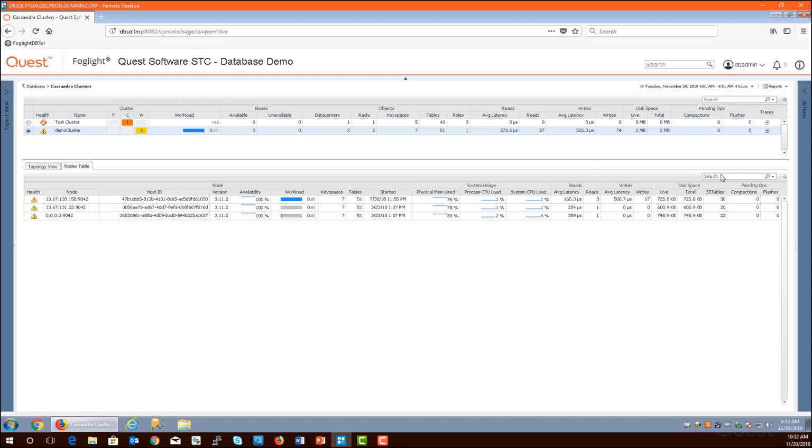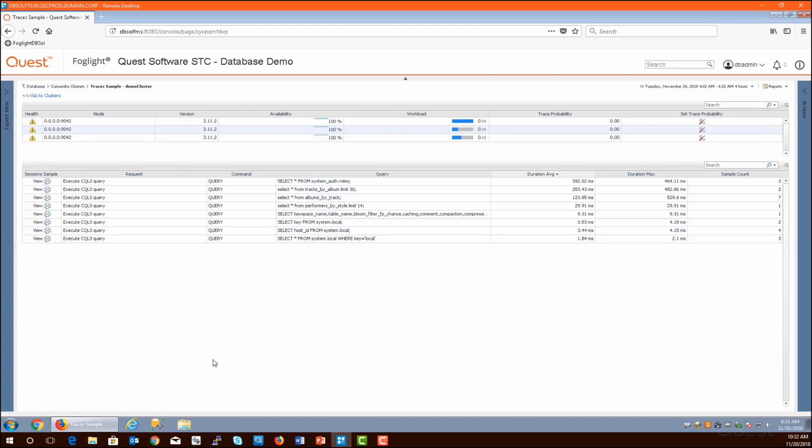One of the ways we can do this is by clicking on the traces button over here on the top right. Now, what the traces button allows us to do is organize traces per coordinator, which are essentially the nodes in the cluster. I could set the trace probability based on the set trace probability parameter in Cassandra. There are varying levels that you could explore, each of which allows you to catch a specific percentage of transactions or requests that are handled at each of the nodes. Here you can see a sampling of traces that took place by specific coordinators in this cluster.